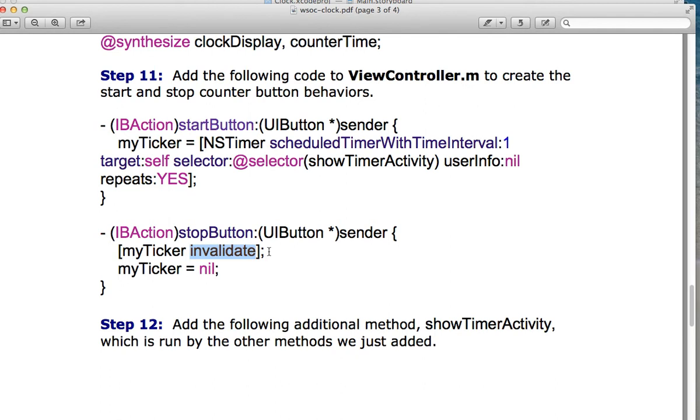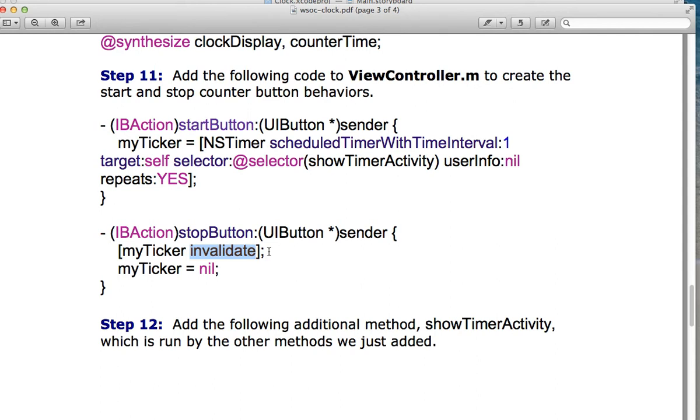So it doesn't remove it because you can always validate it again. Just because you invalidated it doesn't mean you can't validate it again. So it's kind of like an on and off button if you want to think about it. That doesn't do any garbage collection, it doesn't do anything with it at all. It just kind of stops it. You can invalidate any object you want, actually. It just makes it so you can't use it. So it's kind of a cheat sheet way of stopping it by invalidating it.